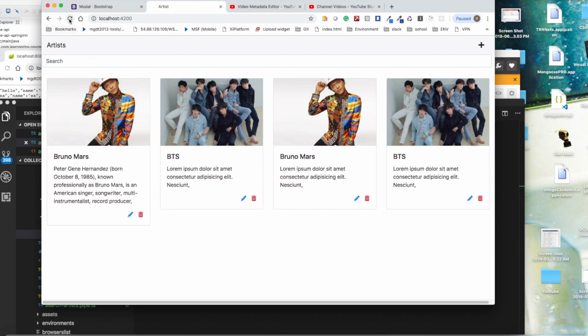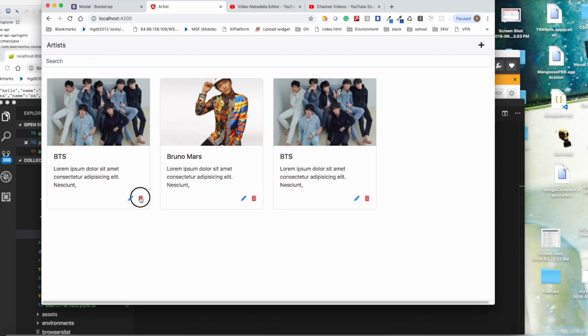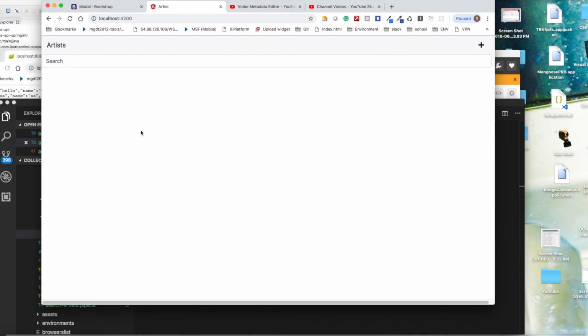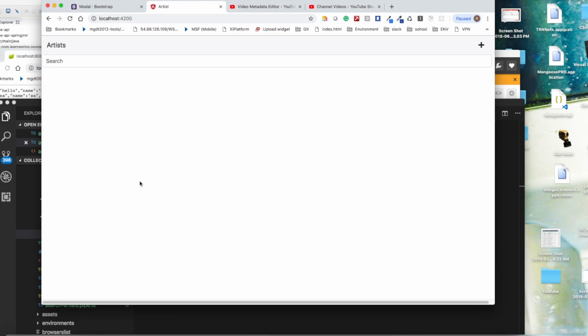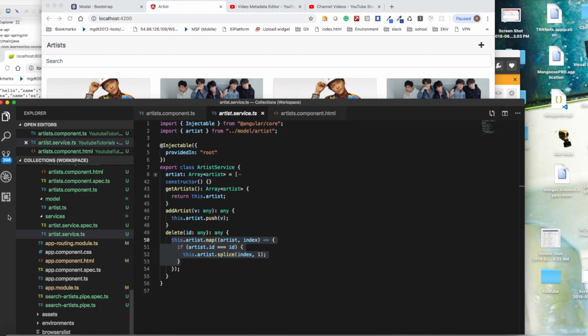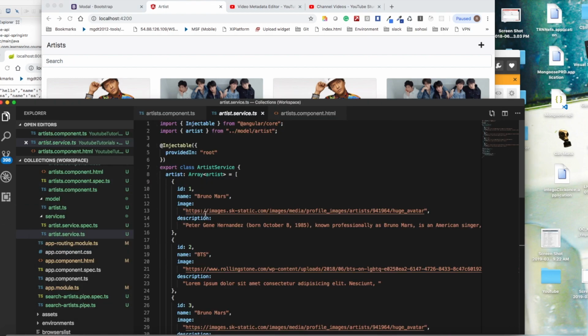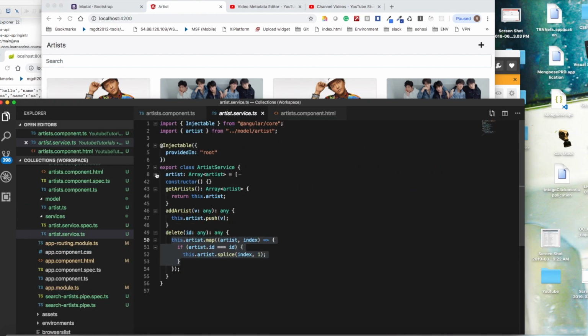That's all it does. So when I refresh this and click it here, it just removes it. If you add it again, you'll see here, so you can remove it and edit. Perfect. When you reload, you can see all the data because this is the data that we fed in before. So now the edit part.